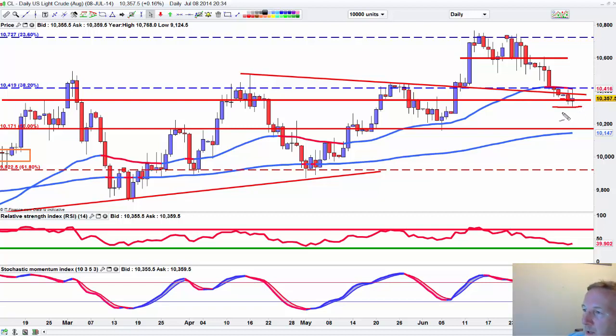So into the close I bought another August contract and we're closing just above this key level here, which I've marked because of this price action here. So I got a nice little run of 50 points into the close after I took it. I do have a small buffer of about 40 points, and so I will sit on that. I'll move the stop up to break even. Events tomorrow, plus Fed day, Fed announcement towards the end of the session, and so we'll see where that leads us.